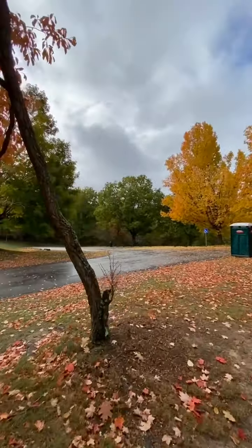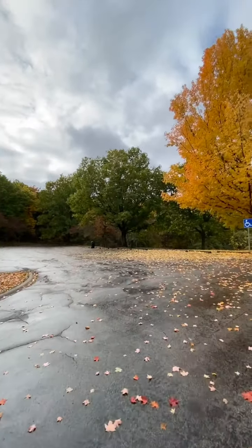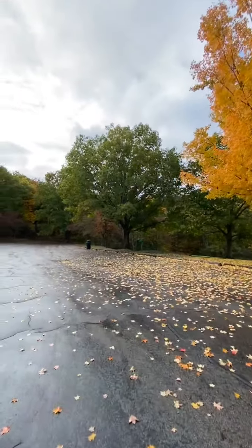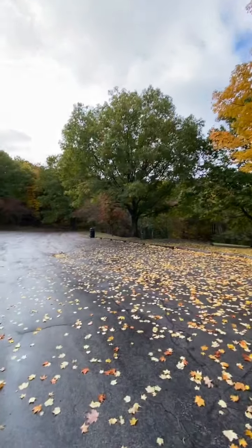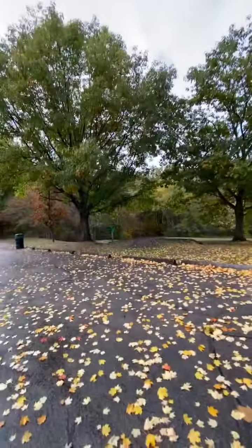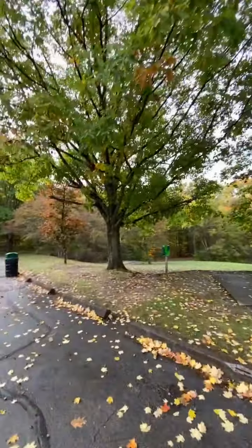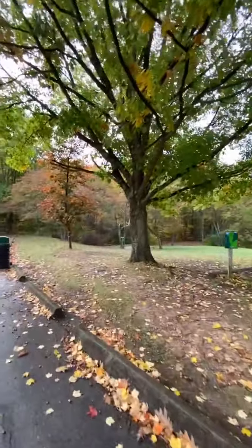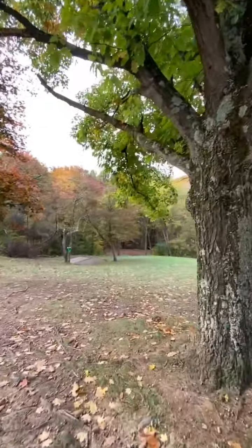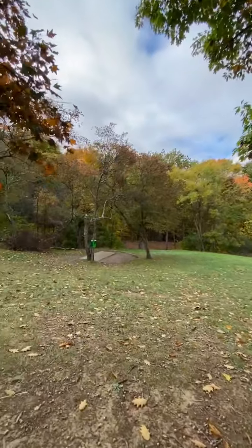I think this is 11 over here. So we're 3 down through 10. Decided just to play smart golf on shots that I'm not 100% sure of, and go for shots that I feel like I have the advantage on. And I think that should be the strategy for anybody playing a brand new course, especially if you're feeling it out for the first time. I come up here every year, so I may play this course again. Next time I'll know a little bit more about it.